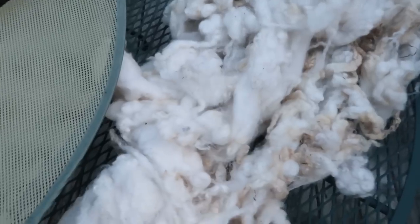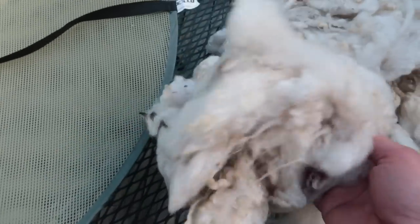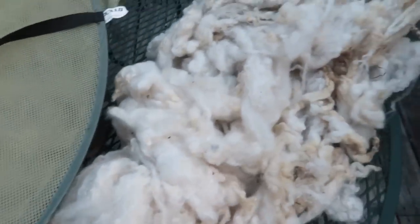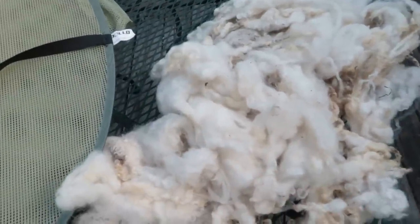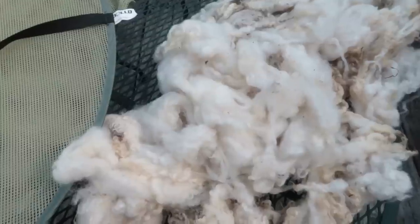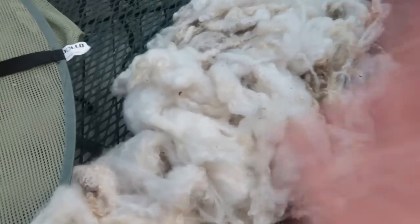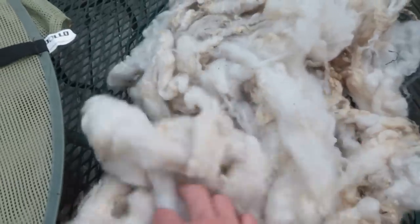I'm gonna take some of this out now. They are all dry. I brought them in last night. Where the heck is the opening? There we go. Thought I would show you guys. This is kind of like what it looks like after it's washed. This is normal. I know on Instagram and stuff you've seen pictures of things that look pristine right out of the washing water. That is not actually normal, and I think it's deceiving for a lot of us. This is pretty normal. You can still see small pieces of hay, all kinds of stuff in there.